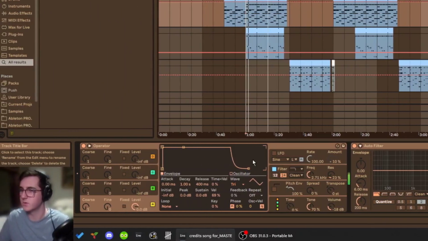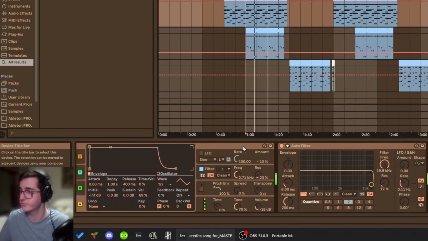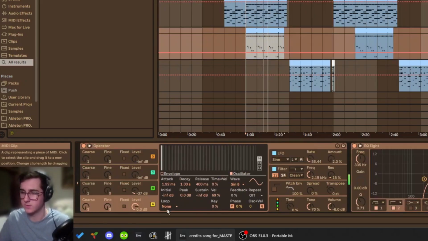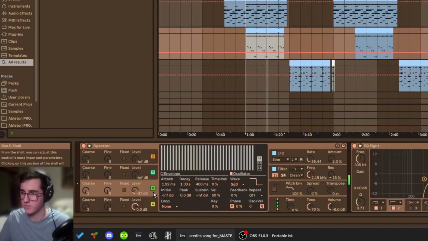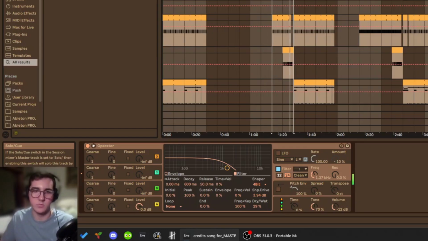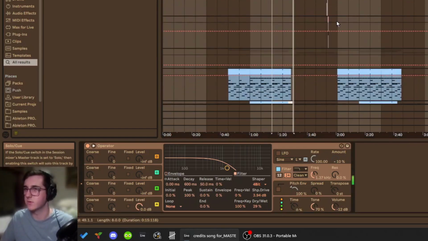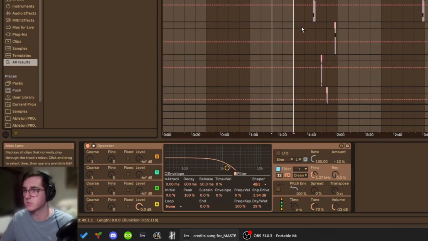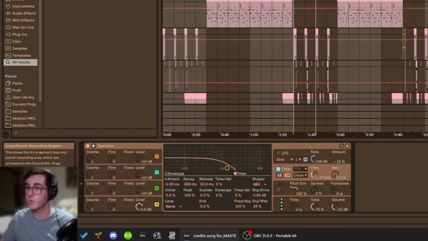Here, these chords are triangle. Really simple, just triangles. This sound is, let's see, a sine 8 with a little bit of square FM. It has a filter delay on it. None of these sounds are super complicated in the beginning. It's here in the drop where things start to get a little more complicated. So let's go through them, yay!